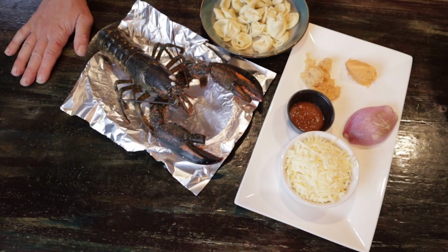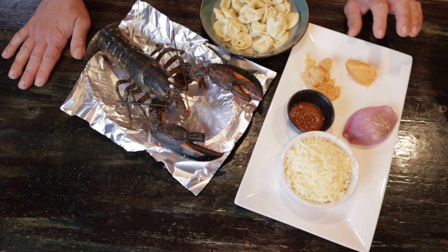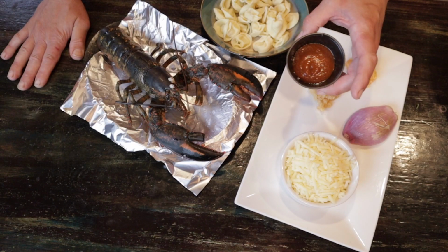So I'm gonna do a white cheddar cheese sauce for a cheese tortellini mac and cheese. We're gonna dice some shallots. We're gonna chop some garlic. I have a little bit of lobster base or those lobster bouillon cubes. You can get those anywhere. Your favorite hot sauce, whatever it may be, and white cheddar cheese. We're gonna hold it all together with, that's right, heavy cream, because it is mac and cheese sauce. So what do you say we get cooking some lobster?